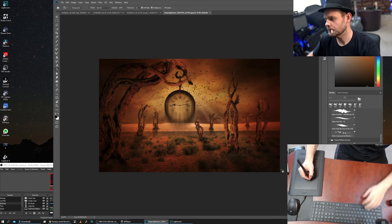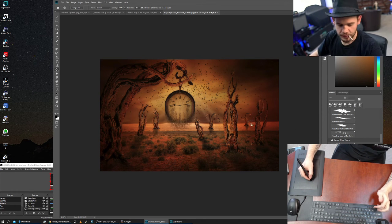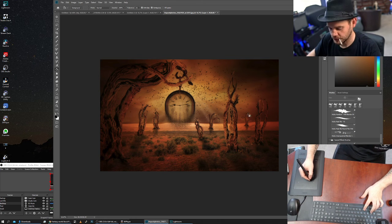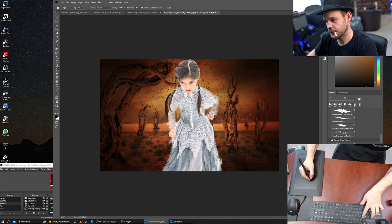Okay, so we've got our background. Let's make a new layer on top of our background. We know how layers work now, right? We've got a new layer. This isn't a painting. This is a photo, so it still works the same way. So now I'm going to hit Command and V to paste our picture of Maya.